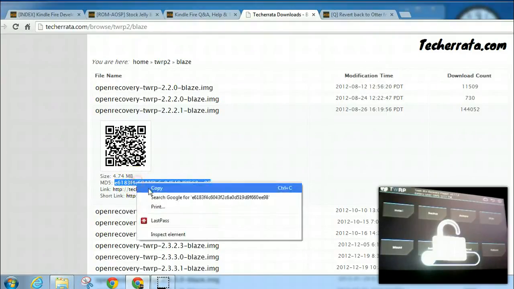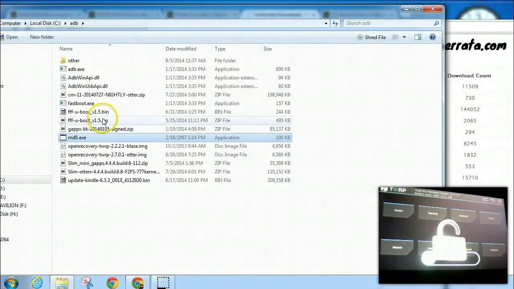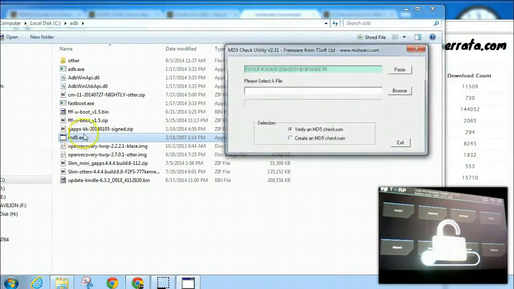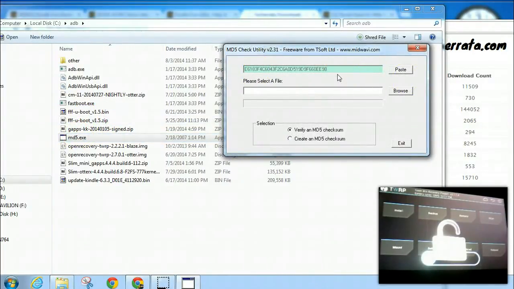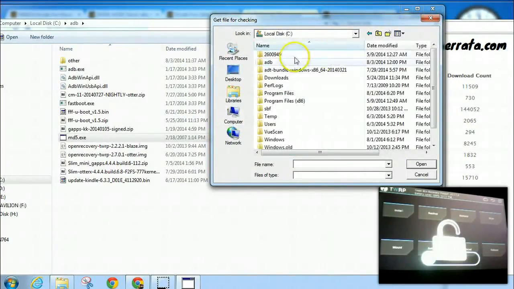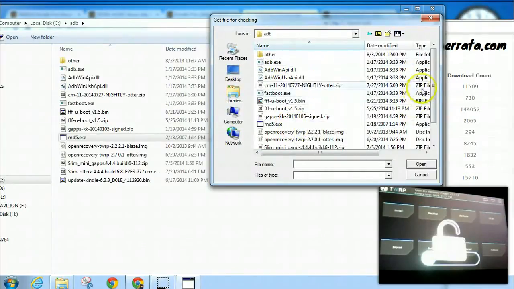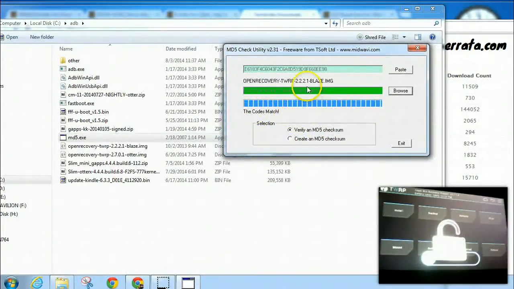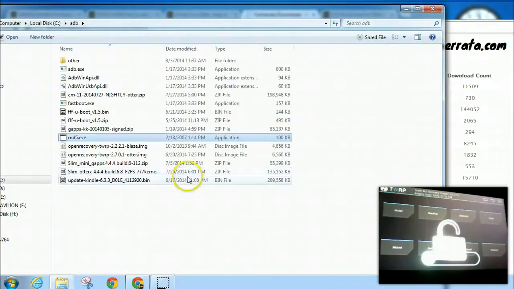So you just copy that, and then you go back to your MD5 checker, and you can see I pasted it right there. Then you just need to find your file. I put all my files in the C drive ADB folder, and you just find the file that you're verifying, and you open it, and you can see that it says it's correct. You just need to do that and make sure that it flashes correctly.